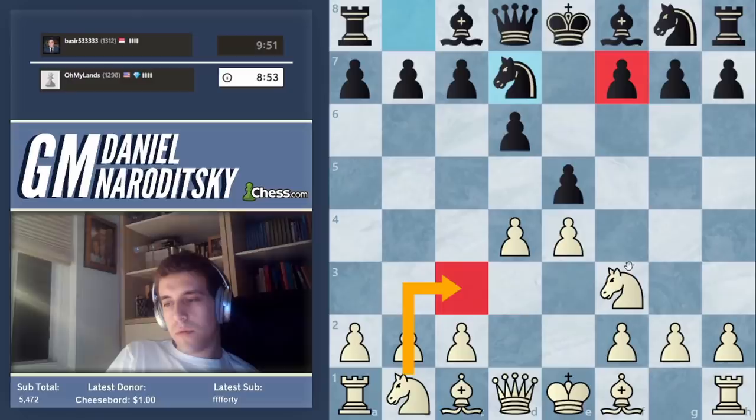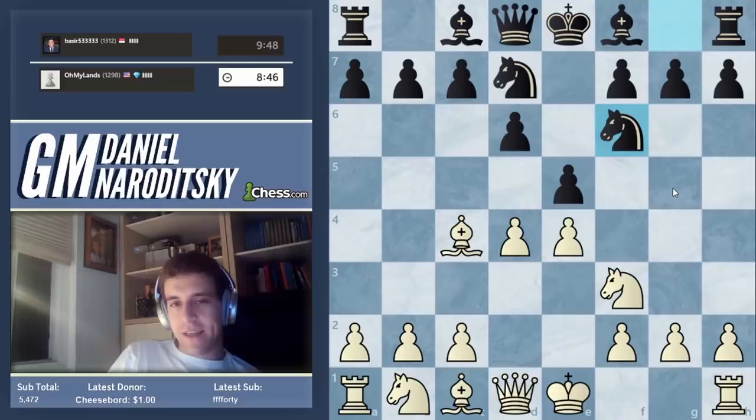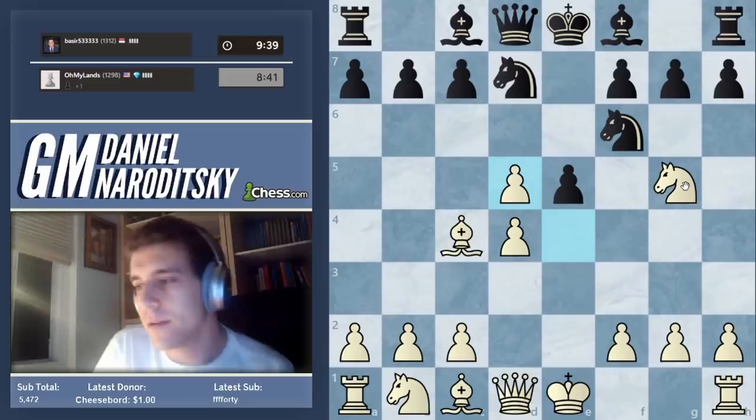Bishop c4 is correct. Good. Black should probably take, by the way. Yeah, so knight f6 is already bad. See, and this is the problem. Well, it's not terrible. But now we can go knight g5, and he's going to have a very hard time defending against it. I mean, d5, e takes d5, and we're just up a pawn. Now, maybe there's some sort of theory here that I'm not aware of, but I think this is just bad, to be honest.